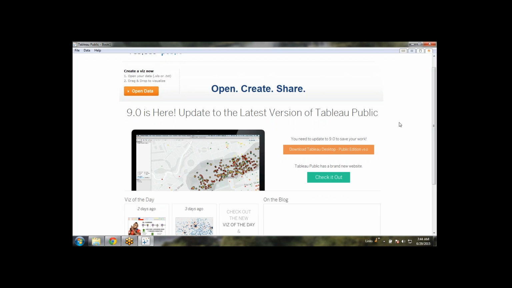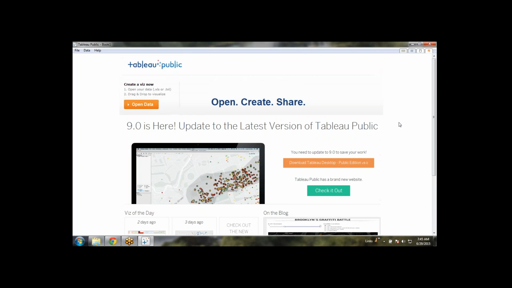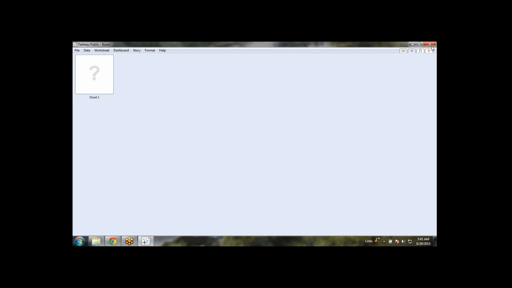It's basically a public server. I've simply created it, and I want to connect to Tableau Public.